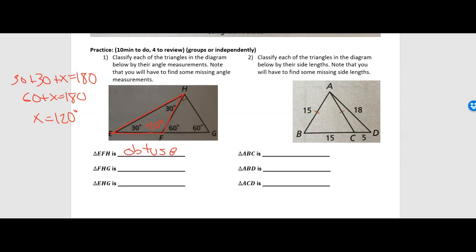FHG. We'll do this one in blue. Leave this one red, then we'll go to blue. FHG. We also have a missing angle measurement up there. Multiple ways we could find this, but that angle is 60 degrees. And you could think about the different ways you could figure out that that's 60. If all angles in the blue triangle are 60 degrees, though, that makes it an equiangular triangle. It's a fun word to say, equiangular.